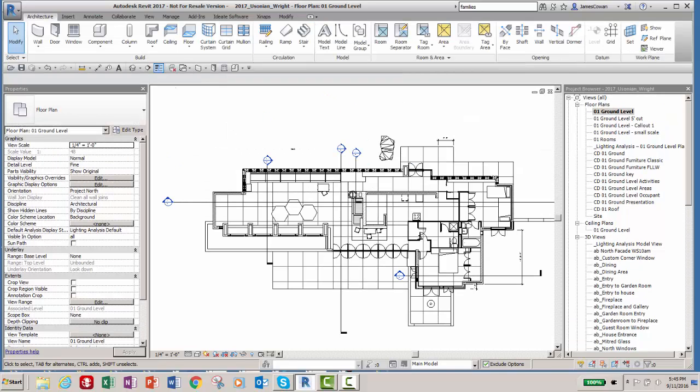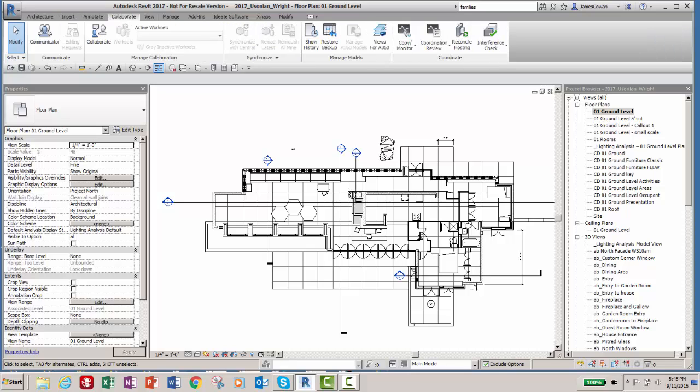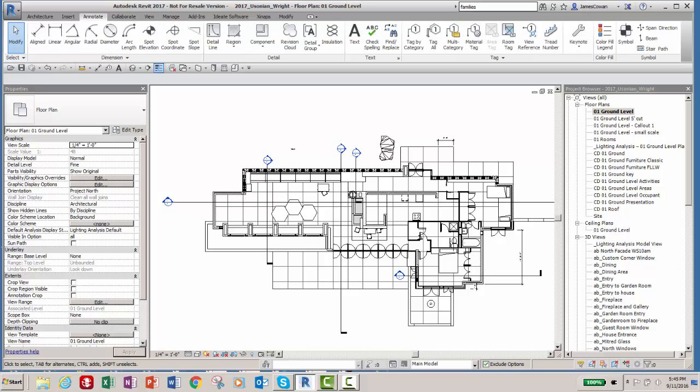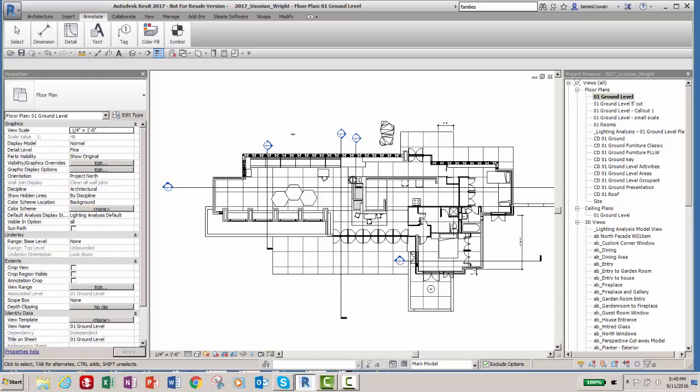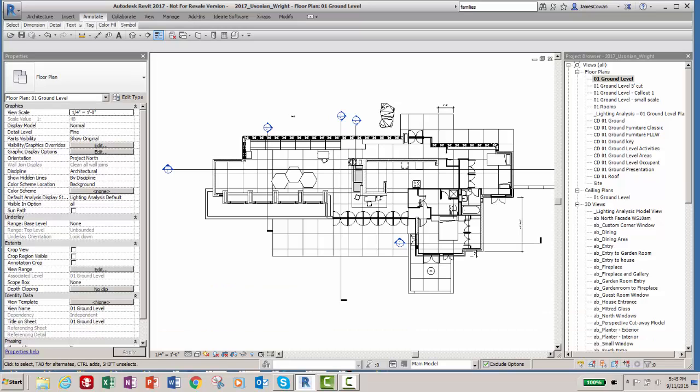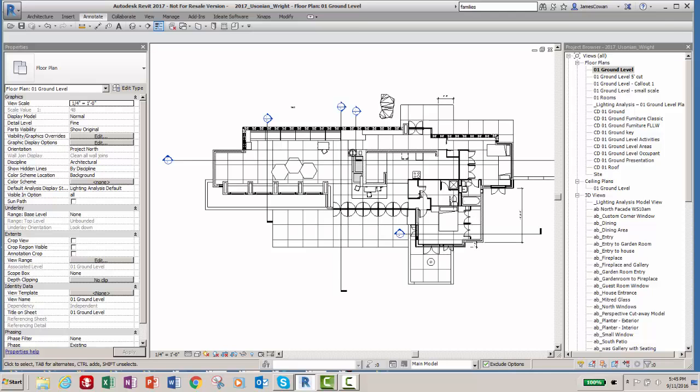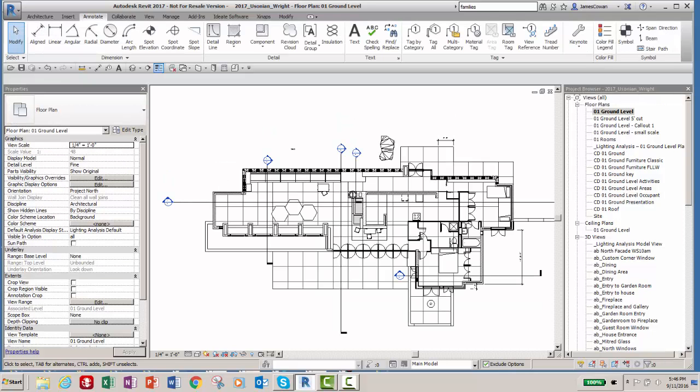But what happened is that they also made it so that if you double click on a tab, instead of single clicking to move between the tabs, if you accidentally double click, it cycles through the interface. So typically in a class I get the question, why does my interface look different from yours? And usually what it is, somebody has done a double click instead of a single click.